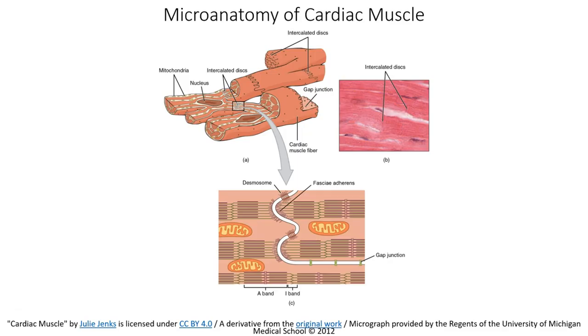So the desmosomes and fascia adherens are going to be the ones anchoring the cells together. Those finger-like projections really help anchor into the adjoining cell. The fascia adherens are also going to hold actin filaments directly into that sarcolemma, and so that is going to help with that muscle contraction a lot more.